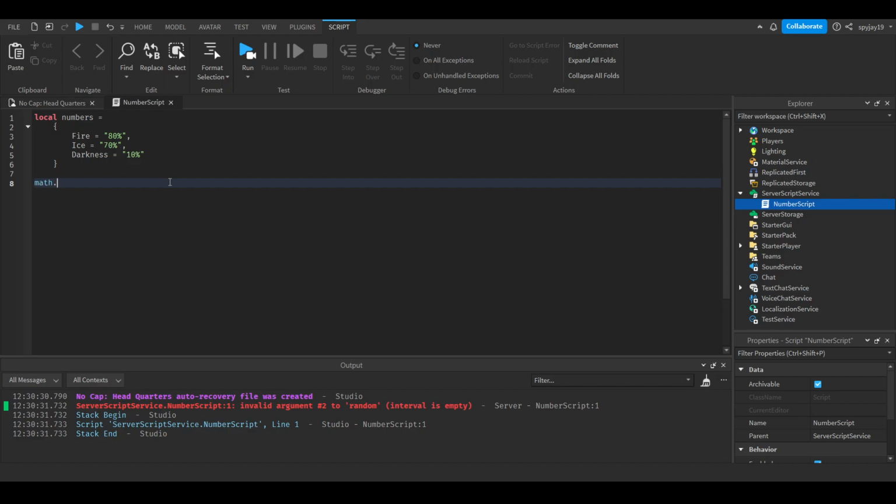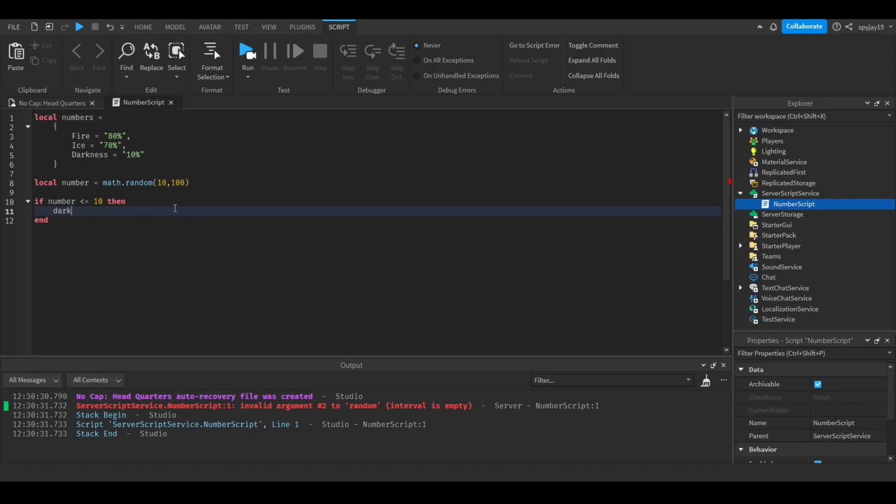So you could do math.random, you could do 1 to 100, right? Or no, let's do 10 to 100, right? And then you would just say, if you made this a variable, right? We said local number is equal to math.random, right? And then we could be like, if number is, I don't know, greater than or equal, or, I'm trying to think. Oh no, less than or equal to, let's say 10%, or 10, we'll say, right? If it's, then it'll be darkness.